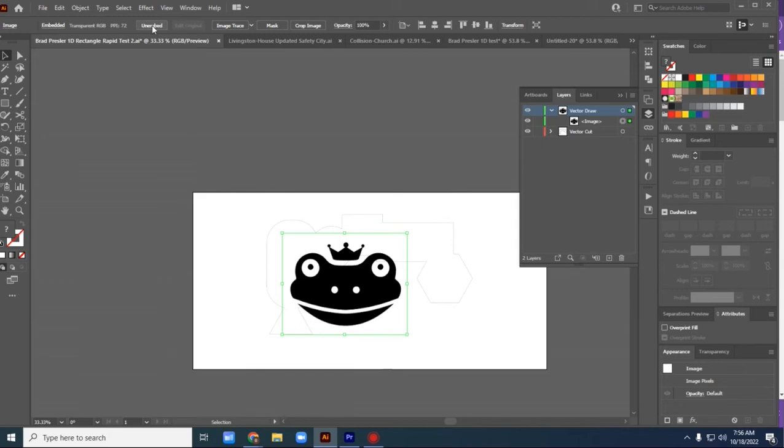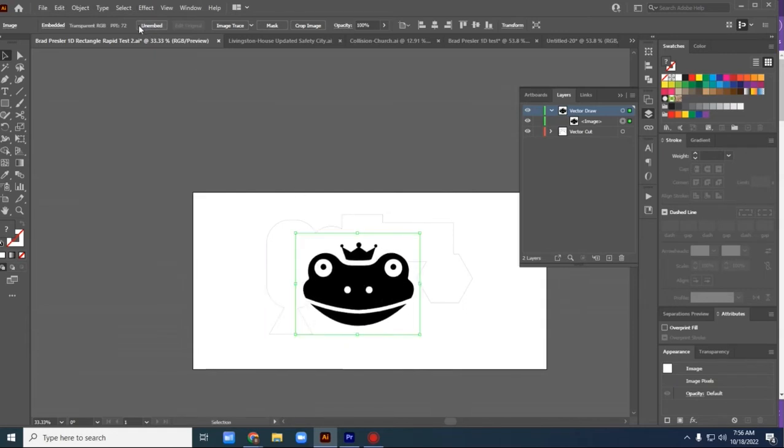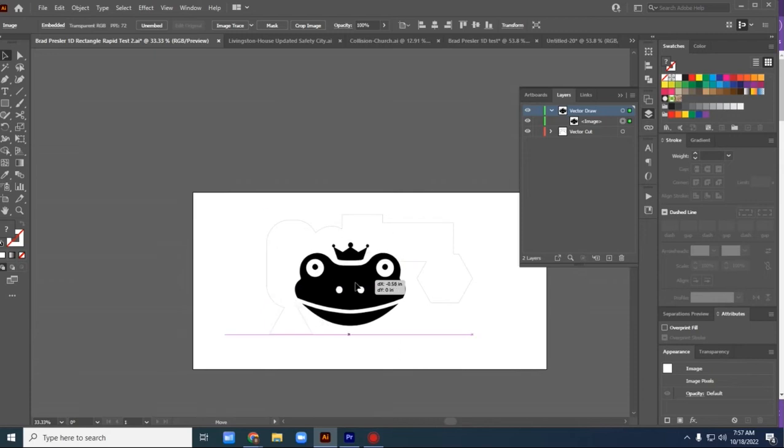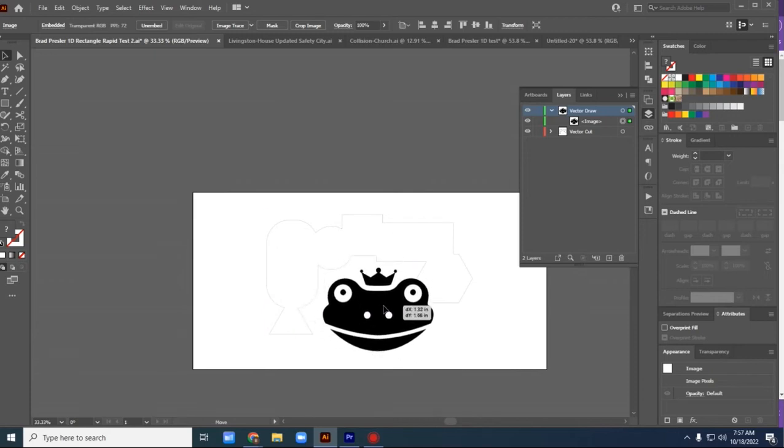Now notice up here, before it said embed, and now that we cropped it, it says unembed. If we hadn't cropped it, you just simply click the word embed. Alright? I'm going to actually backtrack in a moment and show you a different way to work with this as well, in case cropping is not the best solution to getting down to the size and the shape that you wish. But for right now, we'll continue on turning this into a vector drawing.